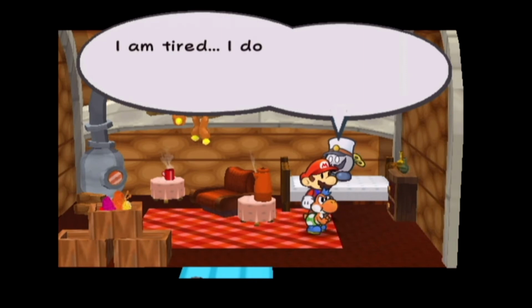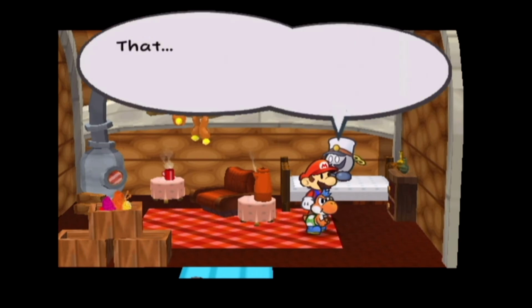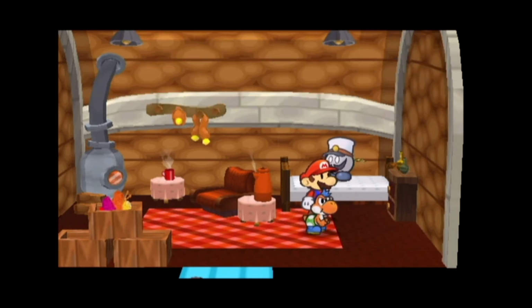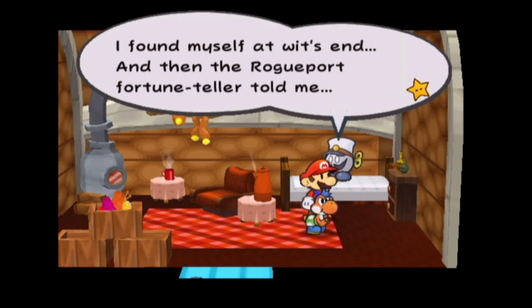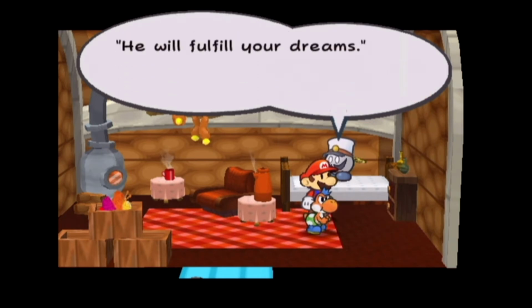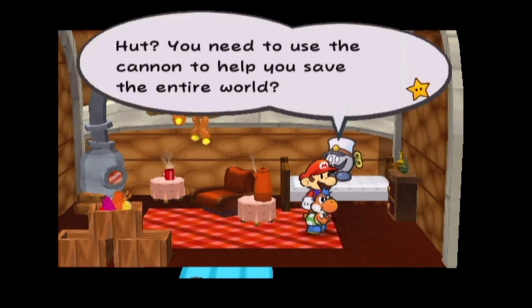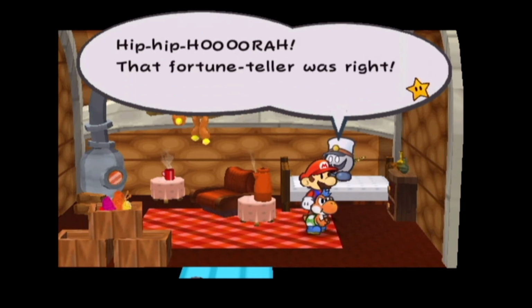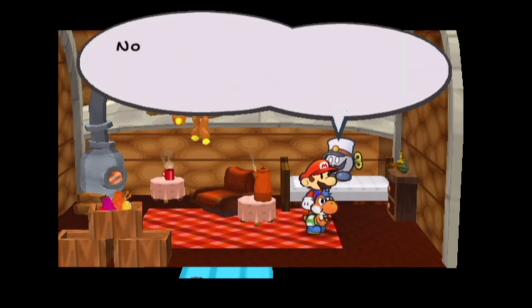Now who are you? I am tired, I do not need your attention. I just want to sleep as it is all hopeless. Huh? That the mustache, that hat, and that hammer even. Huh? I have been looking everywhere for you. Why? Well, to bring that cannon back online. I have allowed my life worth my very reason to live. I found myself at with the end of Rogueport. The fortune teller told me, see the man with the red M hat, the one with the hammer and stash. He will fulfill your dreams, or something like that. Huh? So you need to use the cannon to help you save the entire world? Hip hip hooray! The fortune teller was right. So what are we waiting for? I sure get the cannon ready to go. Tell the mayor. Now get moving, hut.